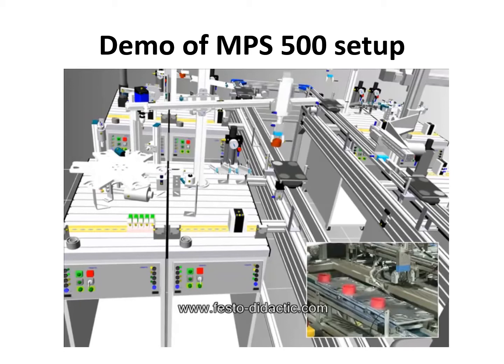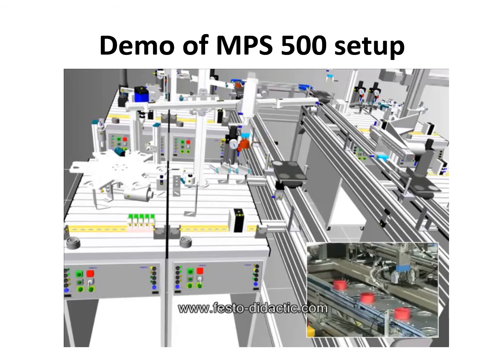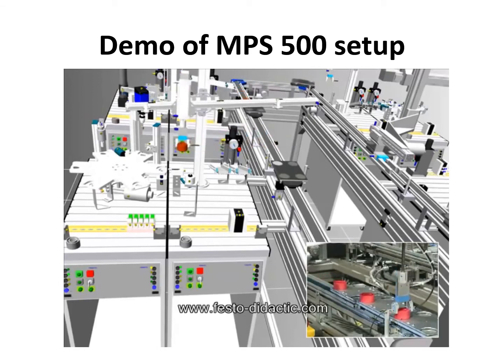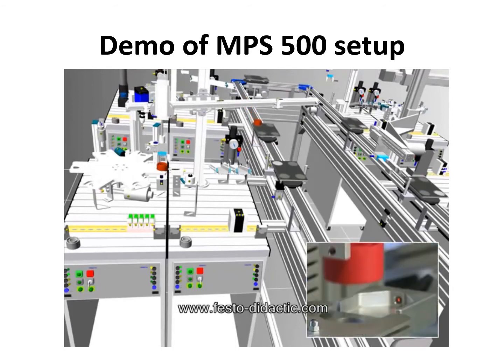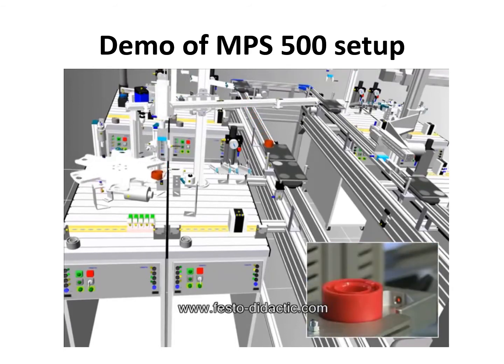So you see the pallet moves forward. Now it stops here at this station. We have a stopper that stops the pallet when the pallet arrives at this station, and we have these photoelectric sensors that sense the part, and now the handling station picks the part and moves the part to the processing station.